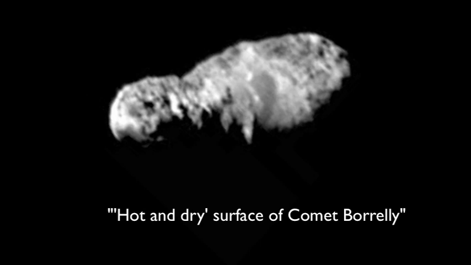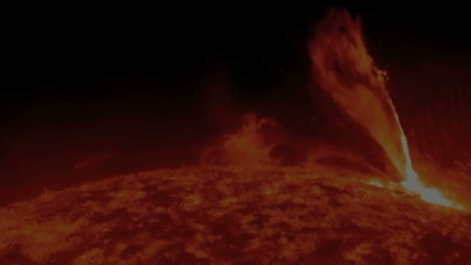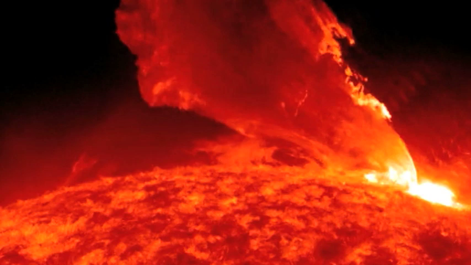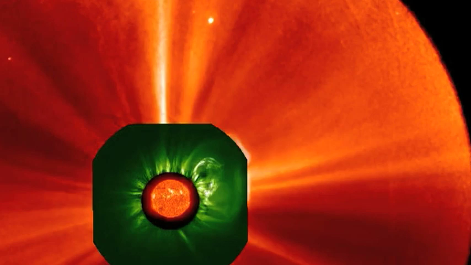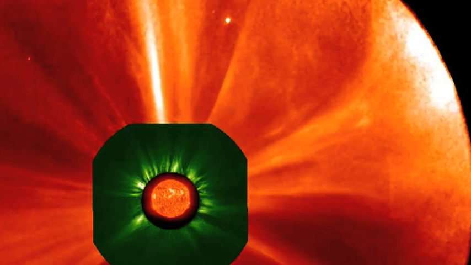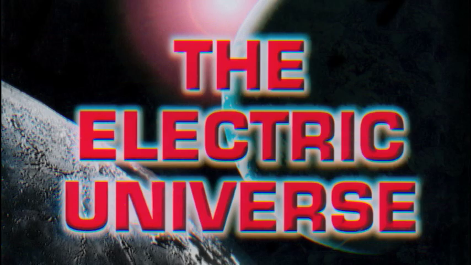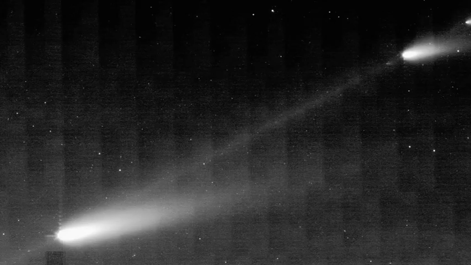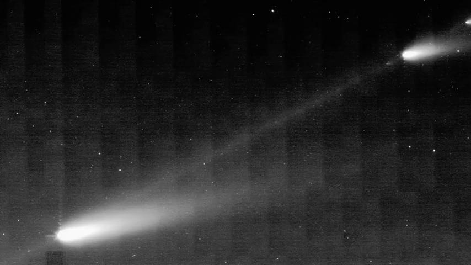If charged particles from the Sun are triggers for outbursts or disintegration of comets, the behavior of these bodies has almost nothing to do with relative masses or surface temperatures, and everything to do with the electric force. Above all else we must now ask what is the comet's place in the Electric Universe? Is it possible that one question could remove all of the anomalies?